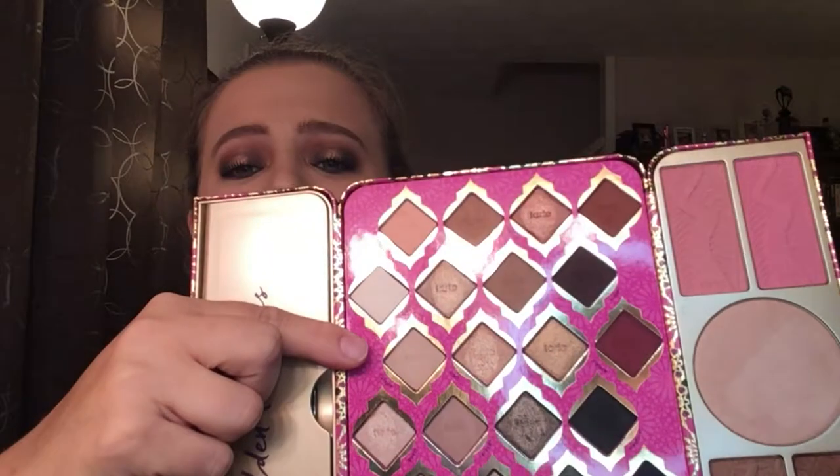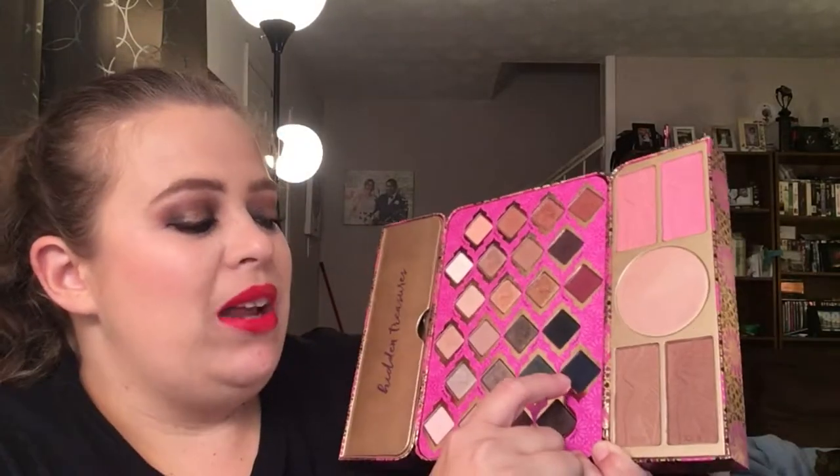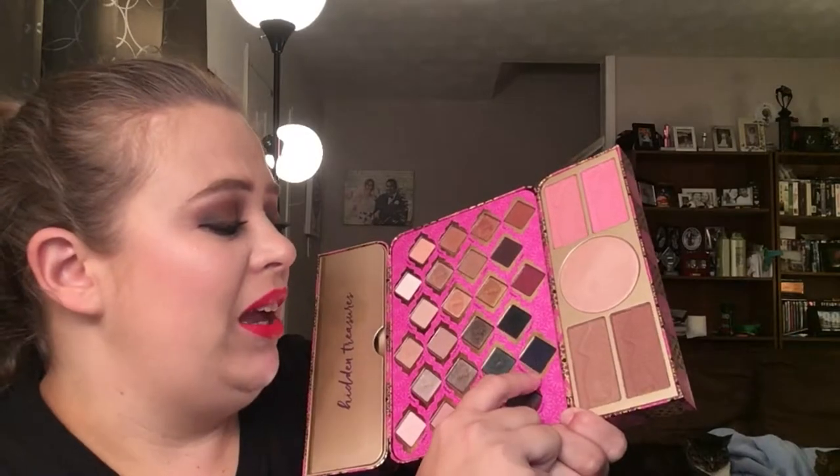I don't even know how to explain it other than the fact that they muddied up. They did not blend well. I was using this one right here as a transition color, and anytime I mixed it with a different color, it would just get really muddy. I tried using this right here. This one I wanted to use for my outer V. It looks kind of more of a dark bluish color, but it didn't end up being that.